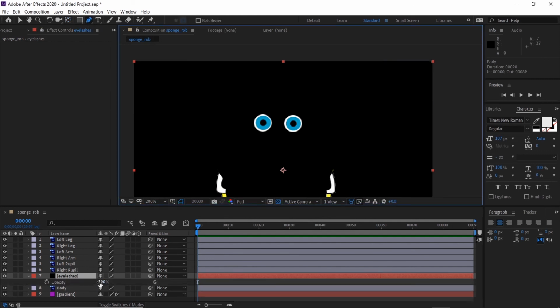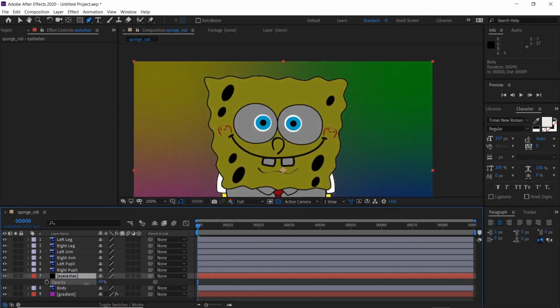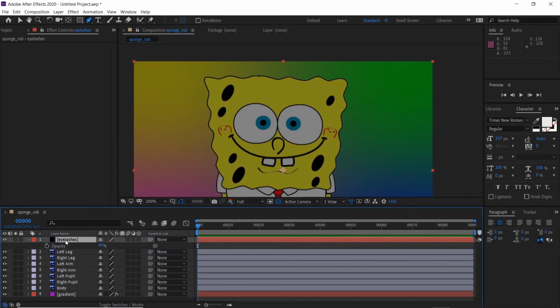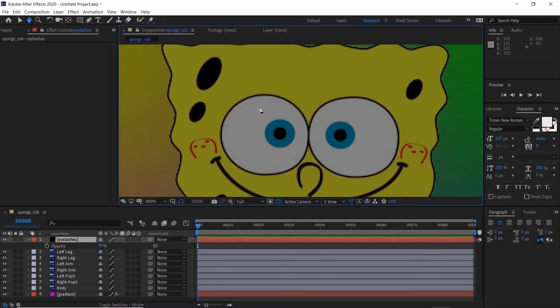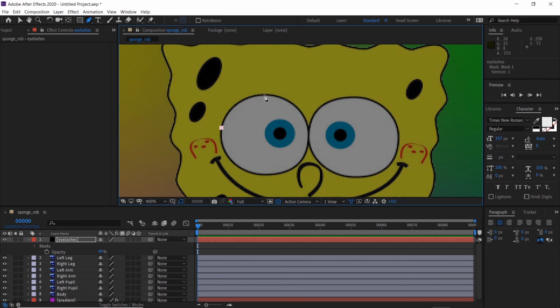I'm gonna hit T and turn the opacity down so I can see through it a little bit. It looks kind of weird because there's pupils on top. If that's bugging you out, I'm just going to put the eyelash layer on the very top. Opacity has been lowered so I can see exactly where I need to cut the eyelashes. And I'm going to make my own custom eyelashes here, alright? I'm feeling kind of creative. But I might delete this later. Okay, boom.